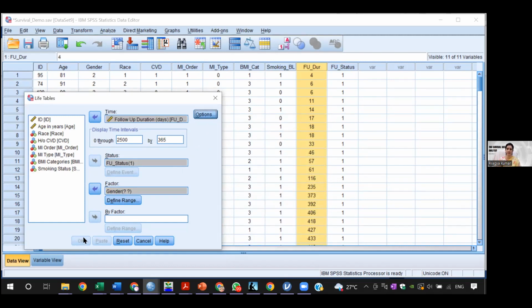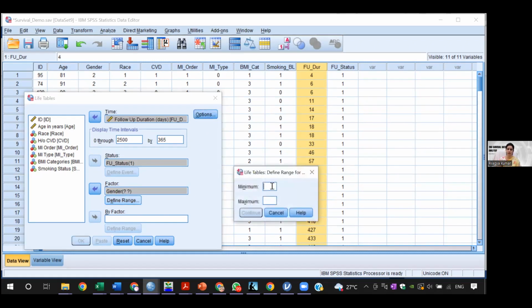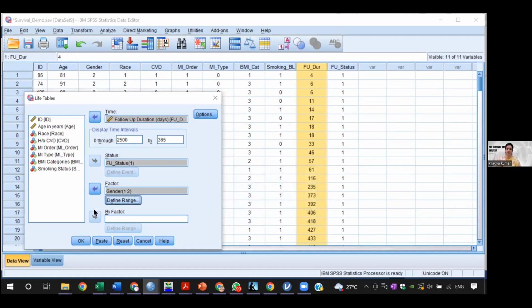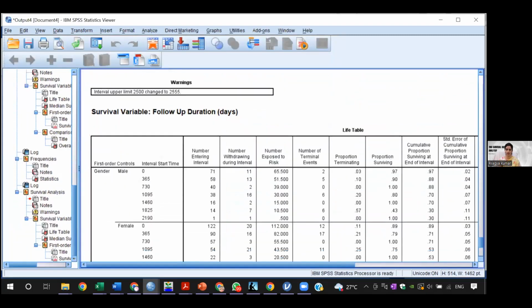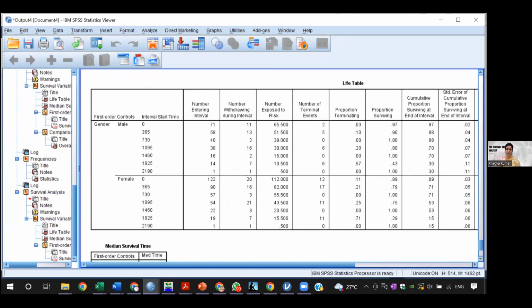So what mistake did I do? I have not entered the value of gender. Remember we coded it 1 and 2. So minimum is 1 and maximum is 2. You have coded that and then continue. Once you have defined the range, you can see now this is enabled. And now click this. If you have clicked this, you can see there is a life table.